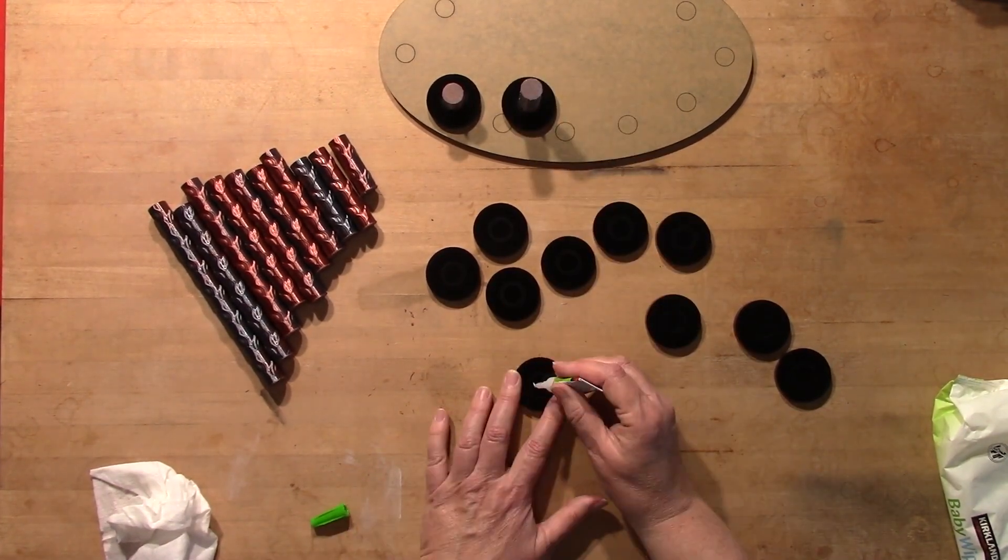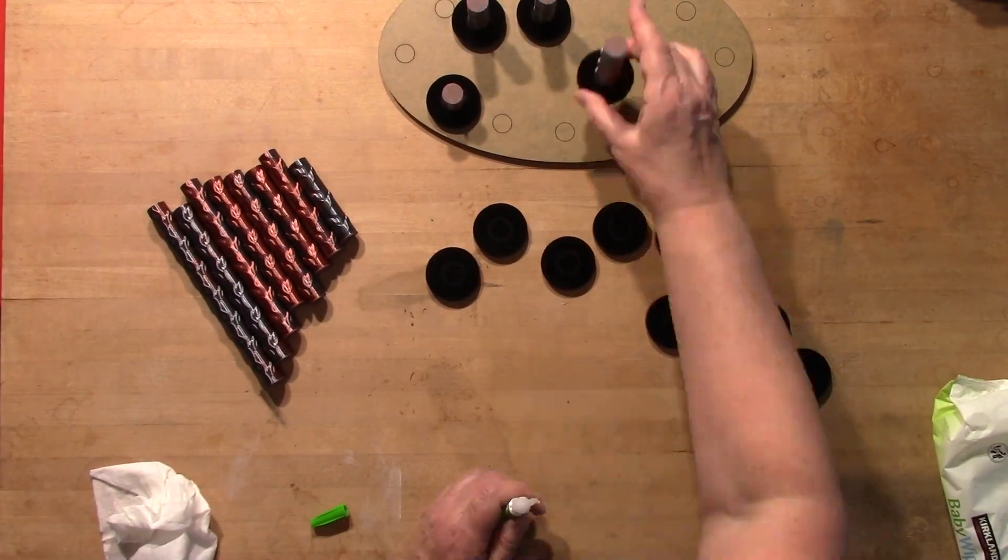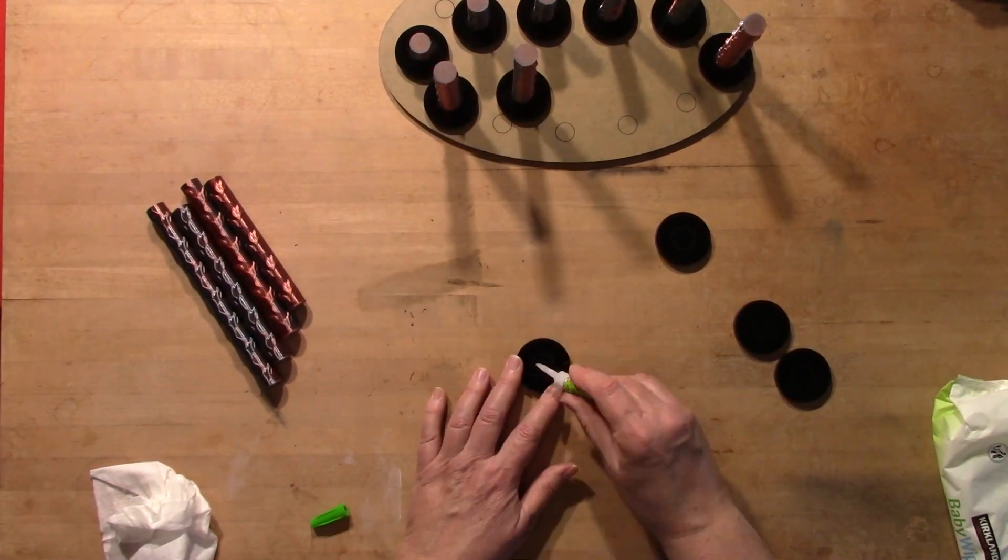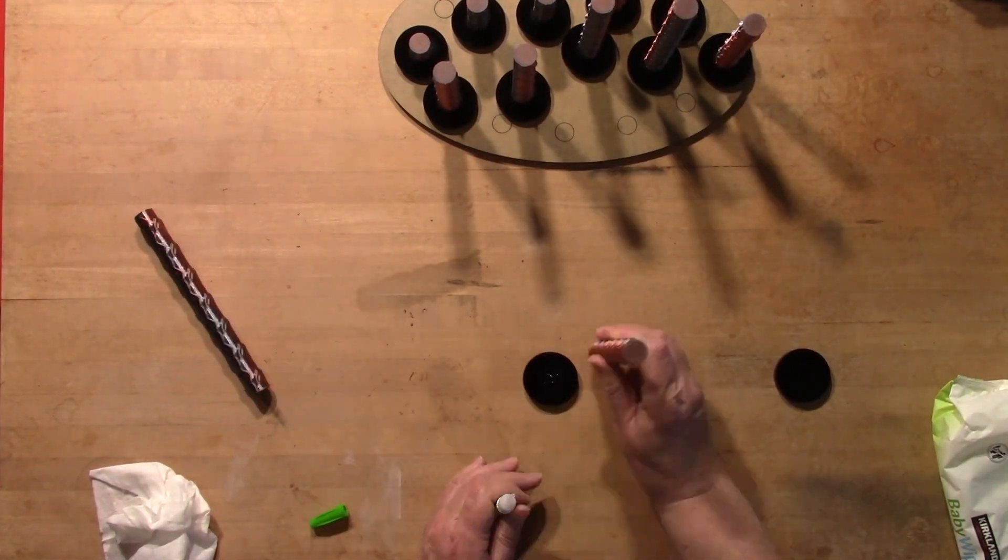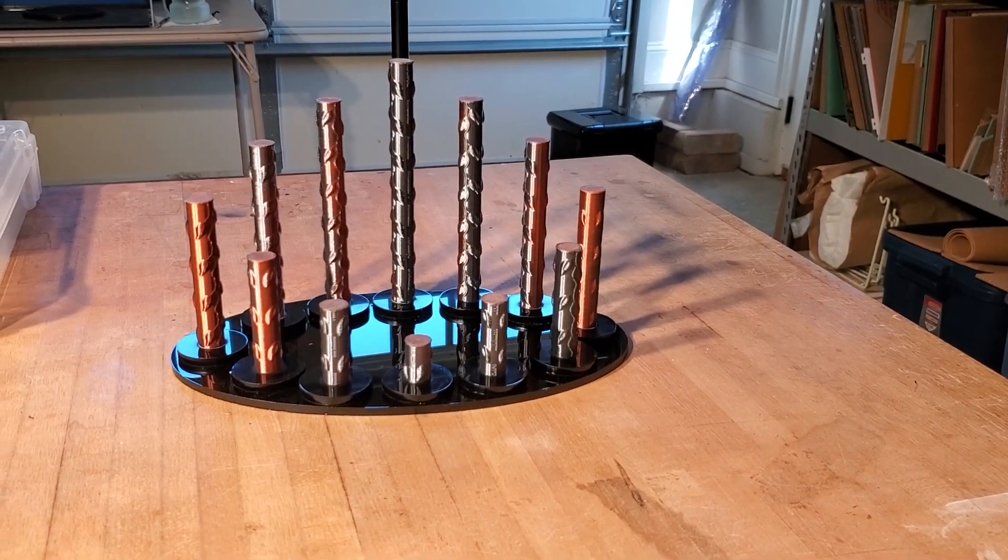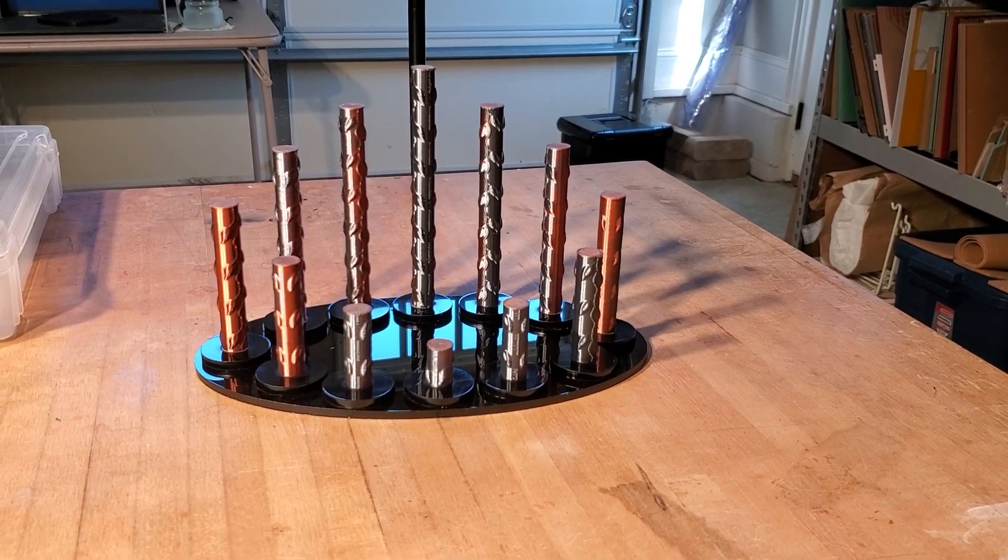I'm using a super glue. First I put the shelf onto each column making sure that the vine is growing up. I leave the paper on the black acrylic as long as I can because it scratches very easily and it's easy to see scratches.